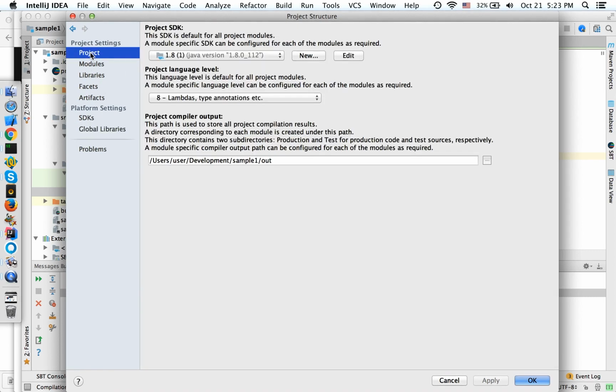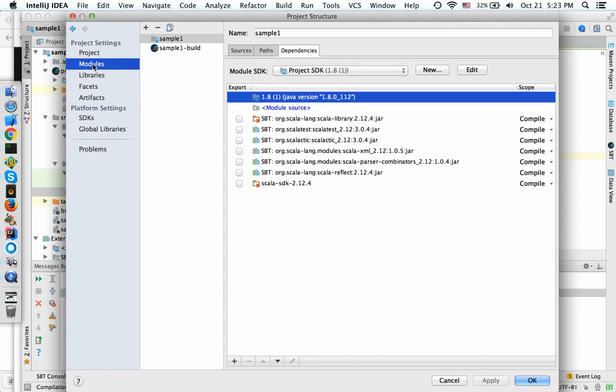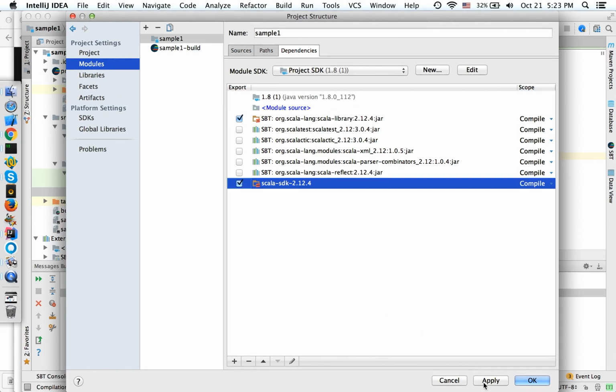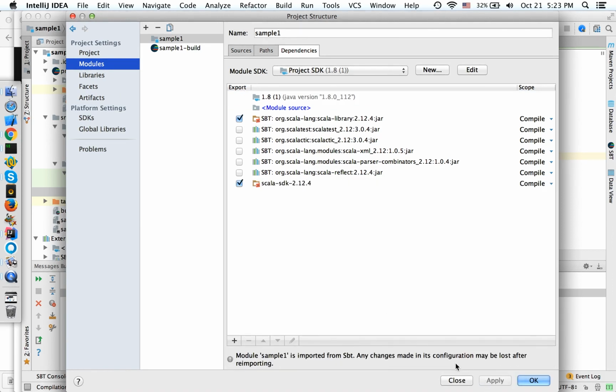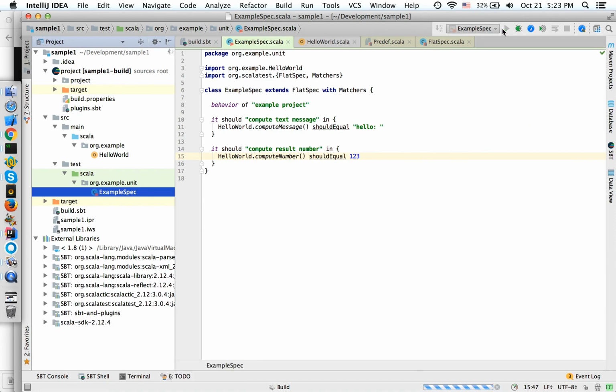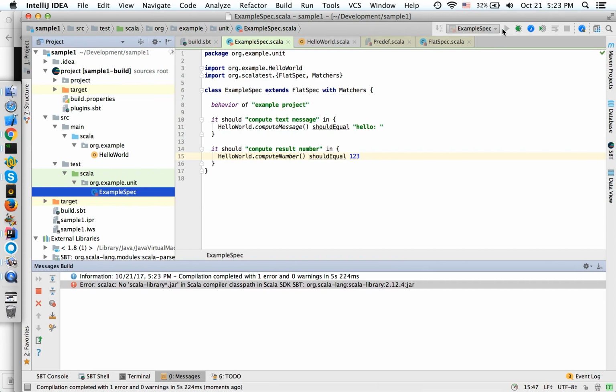Okay. Is that the problem? Imported from SBT. Not sure. Okay, I can fix it.